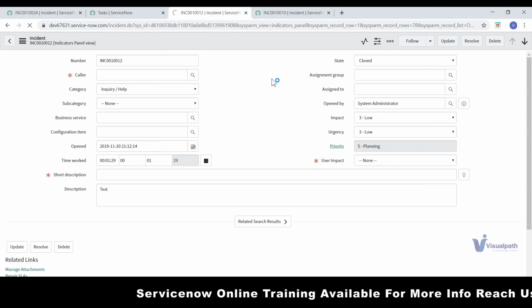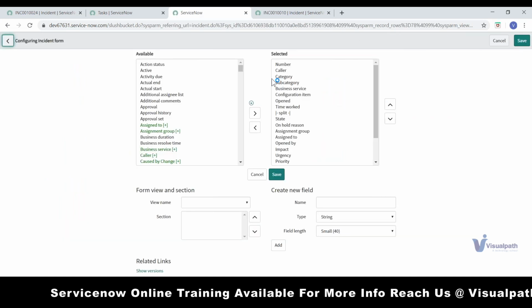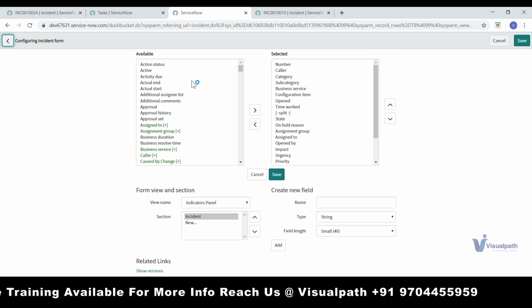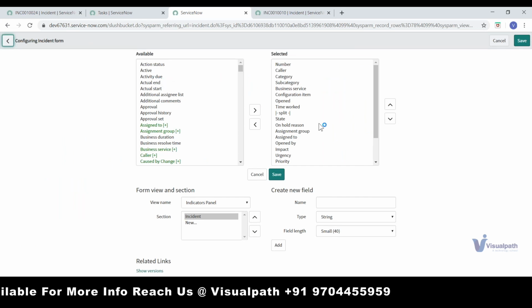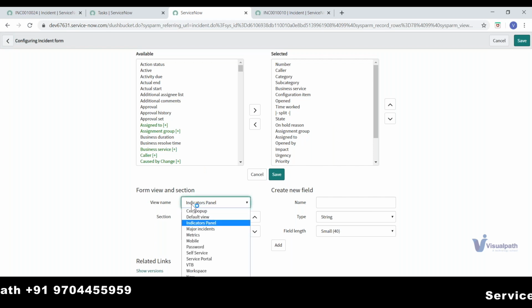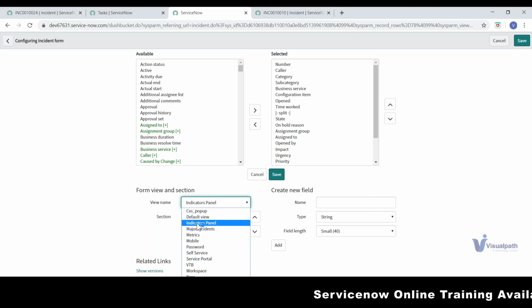The left hand panel shows all the fields which are configured in ServiceNow for this particular table. Which table are we viewing? It is the incident table. And the views, I told you we can create views, and whatever view we were creating, we were viewing in the incident panel.